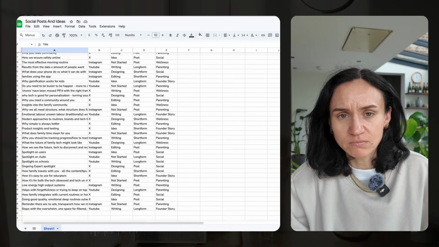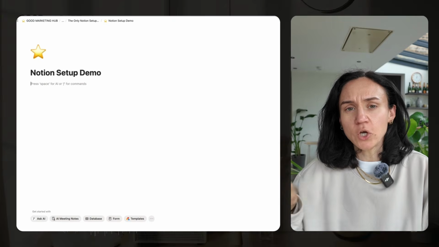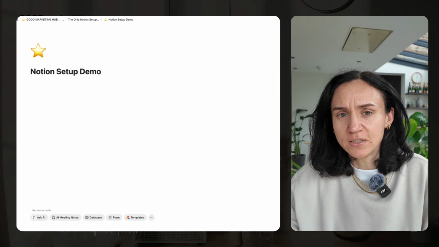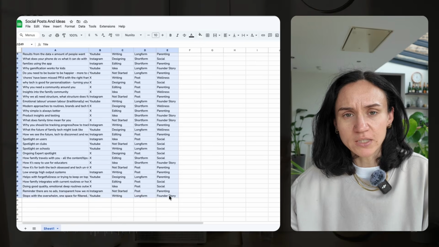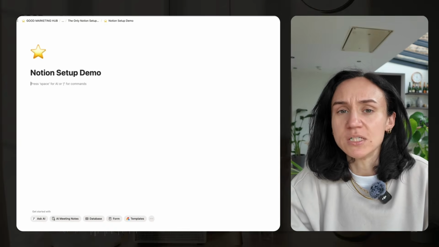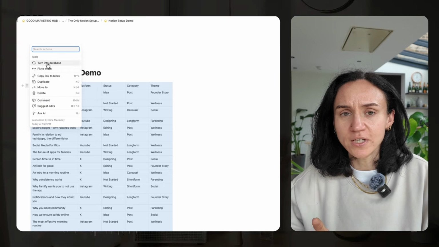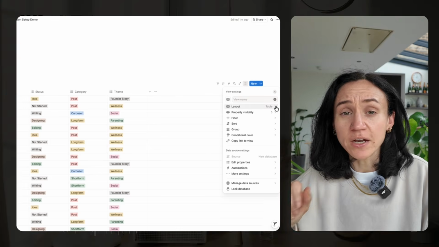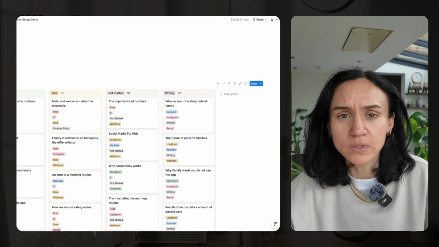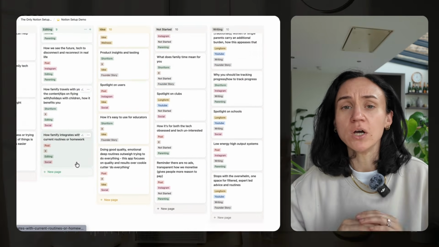Let's take this spreadsheet, full of social posts and post ideas. Now, let's just open a Notion page to get it ready, and then highlight all of this data and information, click copy, and then paste it into that empty Notion page. Then we're going to click on these 4 dots and turn this into a database. Head over here to settings, turn it into a board, and boom, an entire content management system, Kanban board, production board, whatever you want to call it, within a few seconds.